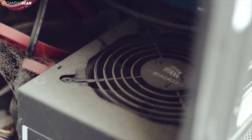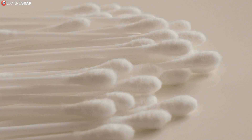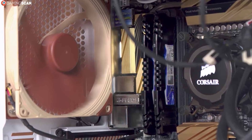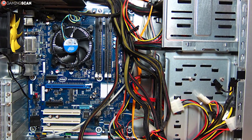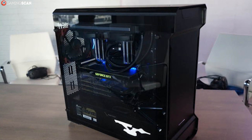When it comes to the case-mounted fans, the biggest problem is getting rid of the dust stuck between the fan blades. To clean them, just dip the cotton swab in alcohol and rub the dust away. You may want to remove the fans from the case first if they're hard to reach, but this is up to you. With all that done, your case should now be squeaky clean.